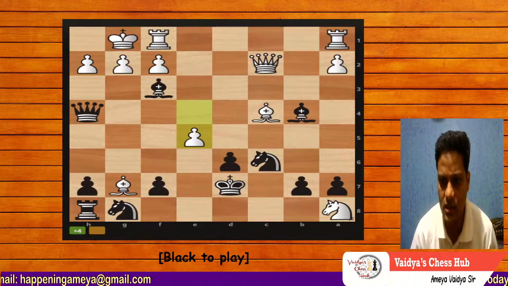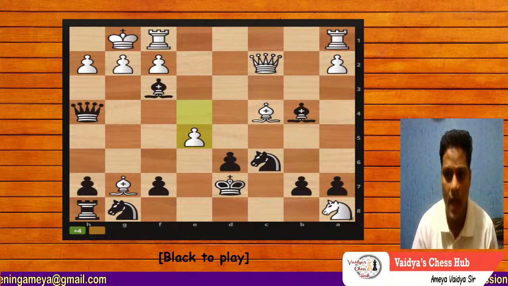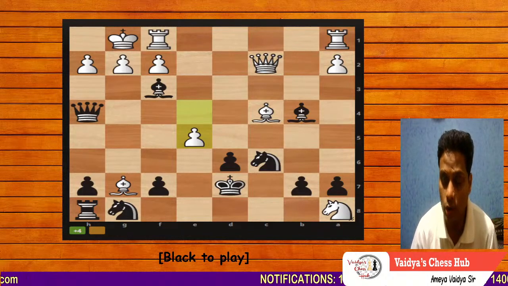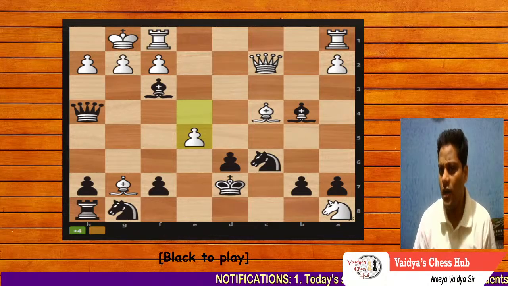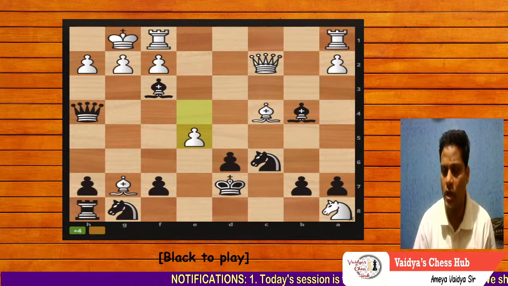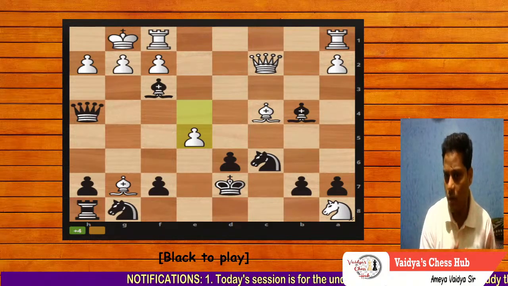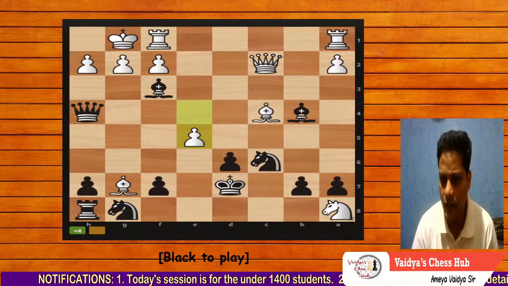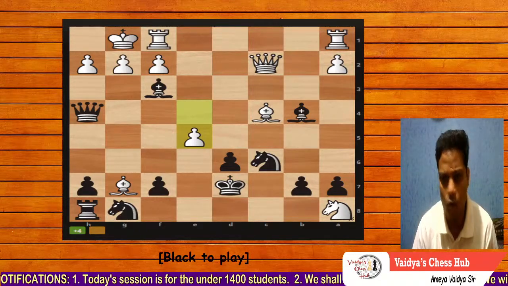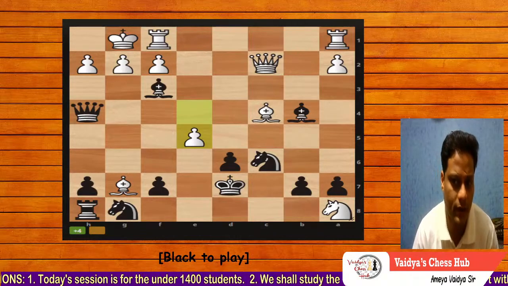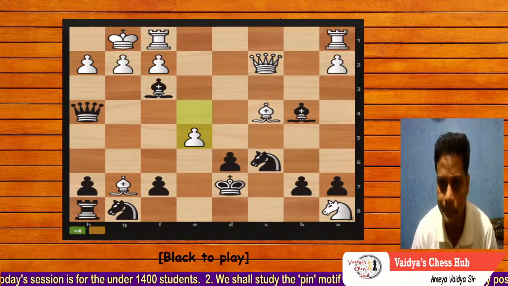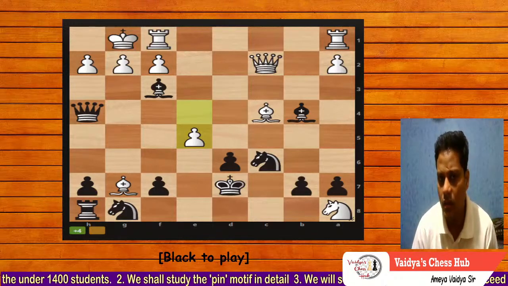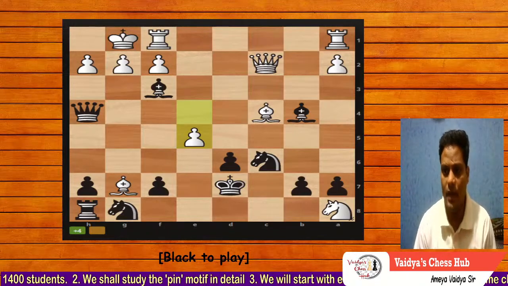What about the minor pieces? White has three minor pieces and black has all the four minor pieces. Sure. Point noted. And black has a fairly aggressive position. You can see that bishop is on f3, the bishop and the queen around the king. And the other factor is the dark color bishop is on b4. I'm not sure that that bishop is doing quite a lot, but still. We'll find out now.